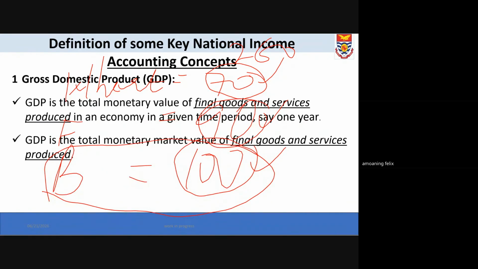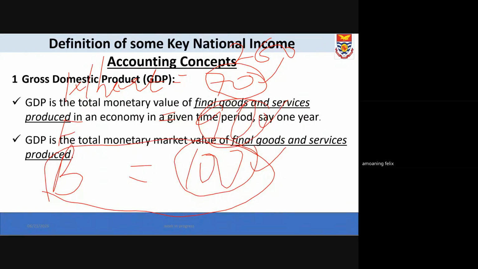So they are telling us that too. It's either you are working with the final goods or look for the value addition. When you talk about value addition, what is value addition? Value addition is the extra value that you have added to the product. So when you took the wheat, it was not flour, but you added value to the wheat in order to get the flour. Please, do you understand? And when you had the flour, you don't eat the flour. You have to add a value to the flour to get the bread. Okay, so we have two ways of looking at it. One is to get the value addition, or two is to focus only on the final goods and services.